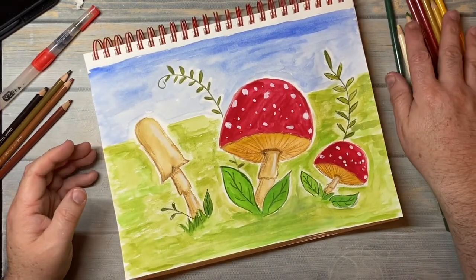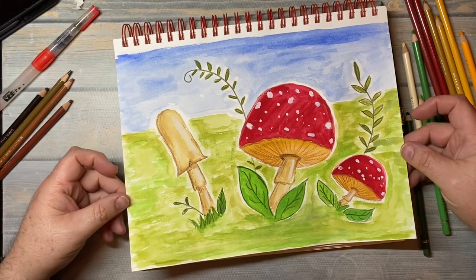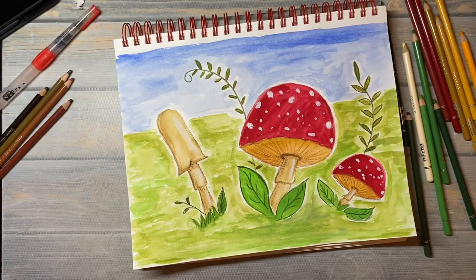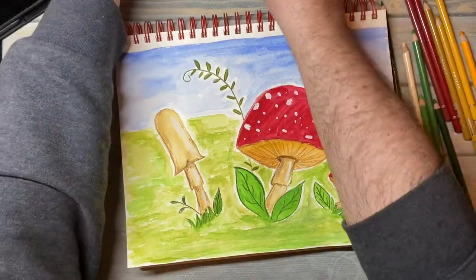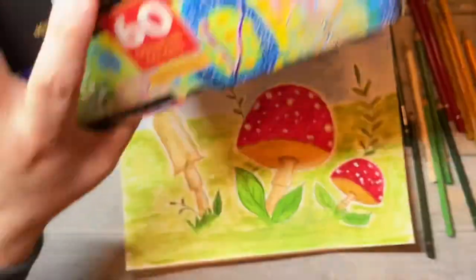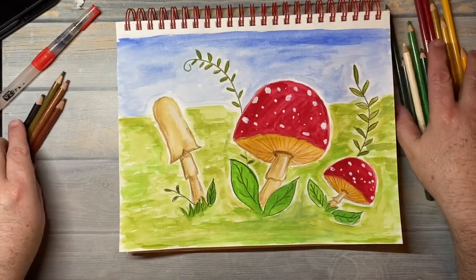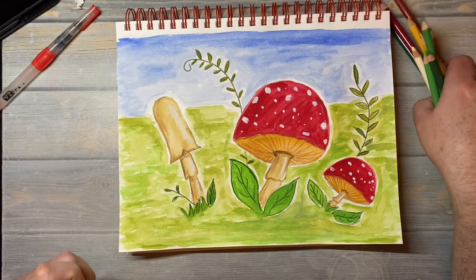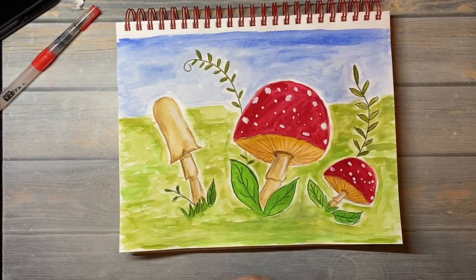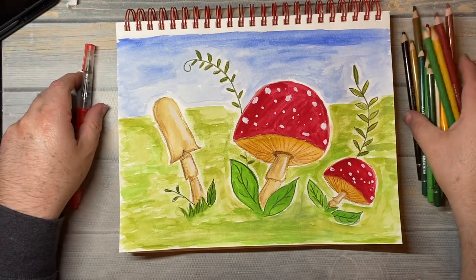Okay, there we have our little mushroom patch from a few items that were sent to me this week by Arteza. This is the 60-piece color set of the gouache. And this is one of their notebook pads of paper. You can see I brought in just a few extra things. I used a handful of the gouache, and a handful of the Arteza colored pencils, along with their aqua brush. And here's my little piece of work.